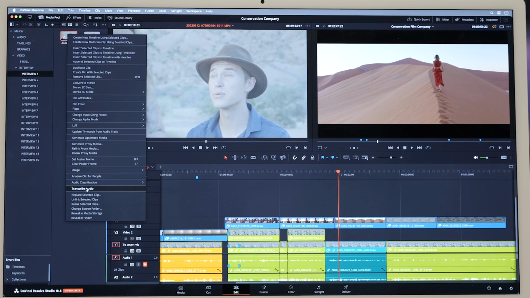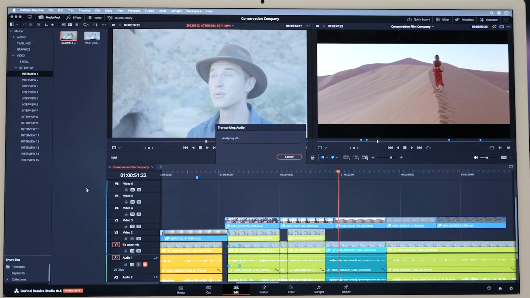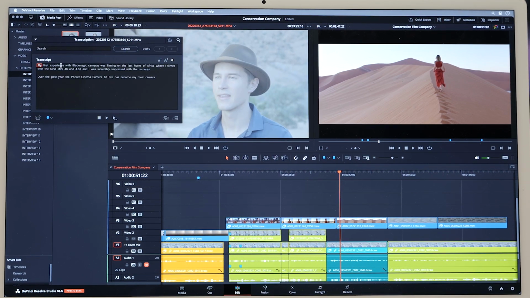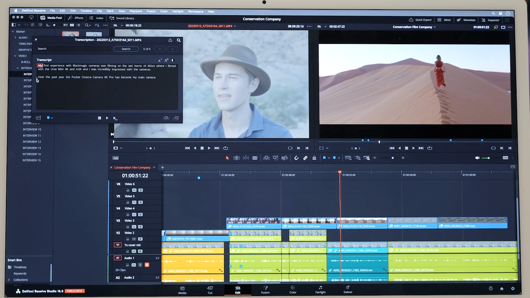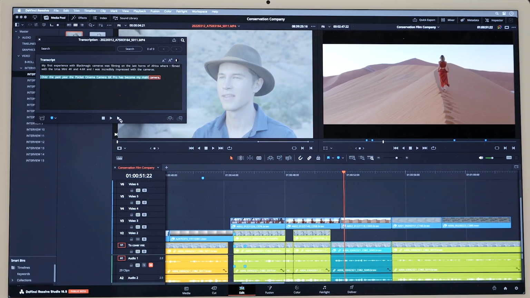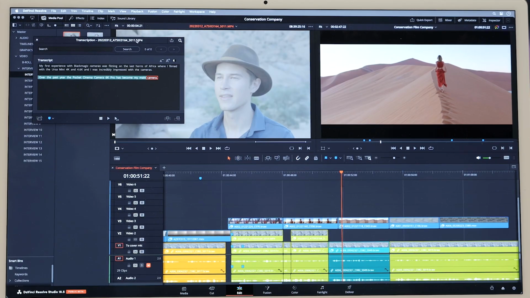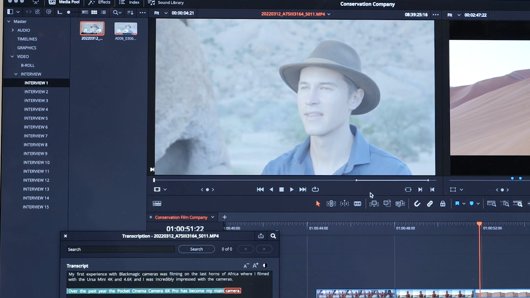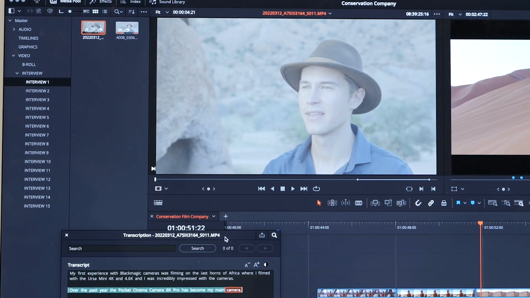So we're going to go to the clip and right click and go down to transcribe audio. When we click on that, the clip will start to be analysed, and you'll see a dialog box that appears with a transcribe of all of the text in that interview. So effectively this is everything that the guy has said in that source window. What we can then do is highlight a specific section of that, and you'll see that in the source window we have now created a mark in and mark out point that really highlights that bit of text that we've just highlighted.